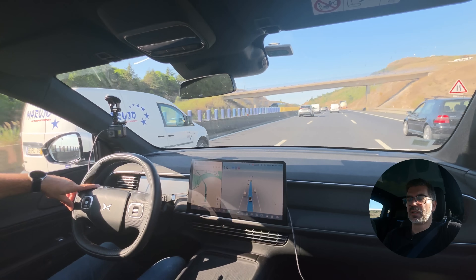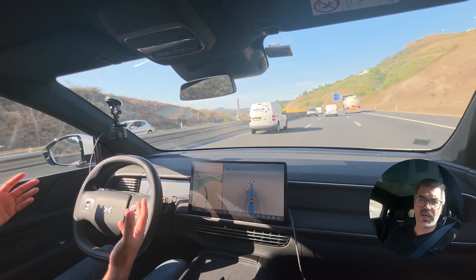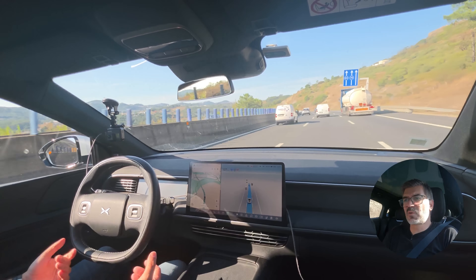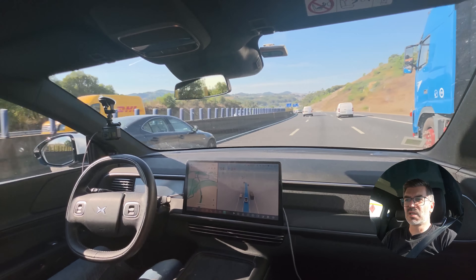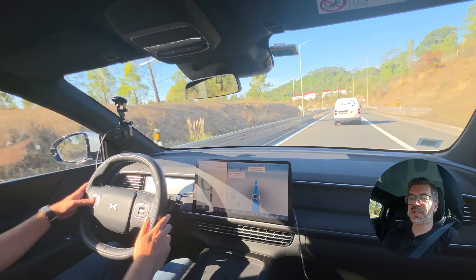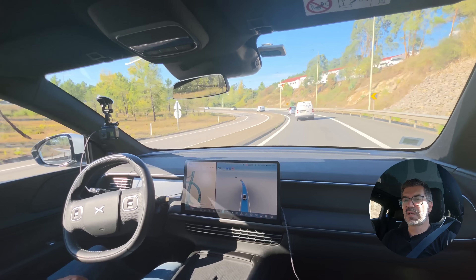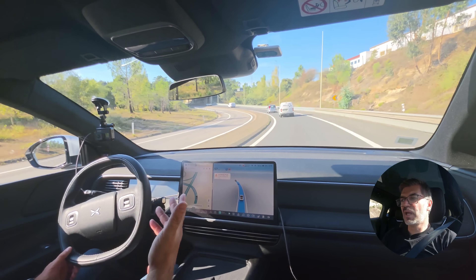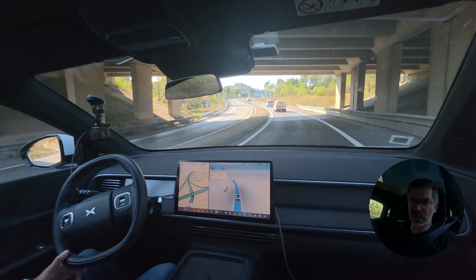The car is controlling speed relative to the car in front of us. We are on a high-traffic highway and the car performs without any problem. It always asks me to make small touches to the wheel so it knows I am still present. This is a nice place to demonstrate co-pilot mode — let me activate it. Now we are in co-pilot. I set it to 60 and the car will follow the cars in front at the set speed.